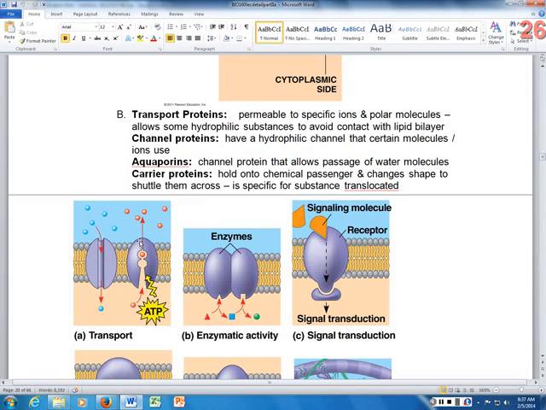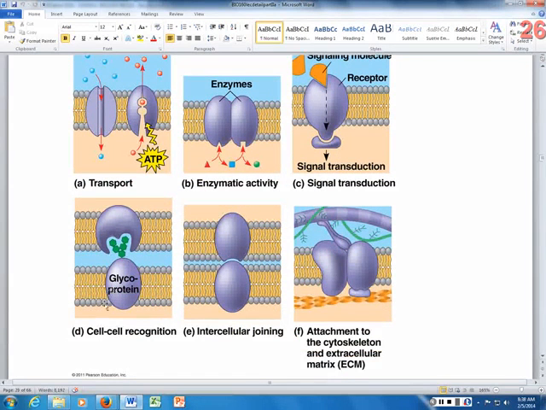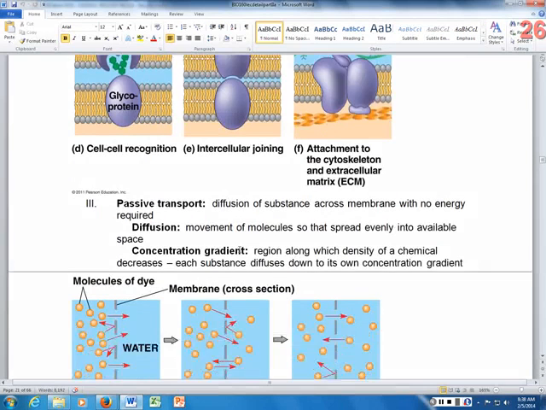You can think of it like you go on a bus ride, you meet some thugs, they beat you up, you leave with a broken arm. This picture just shows the different things that these proteins can do. Probably not the best place for the picture, I don't know why I put it there.